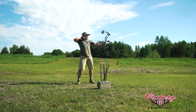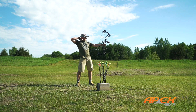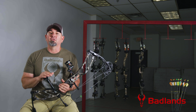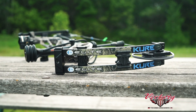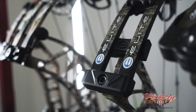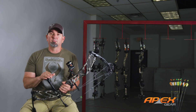The more we shot the Cure, the more we learned and the more options we wanted to explore to find a precise ideal custom setting. The Cure was the most adjustable bow in our test — some of it groundbreaking innovation — and that's made all the more impressive by the fact that all of that adjustability comes without need for a bow press. All bow hunters can adjust this bow with a simple allen wrench.